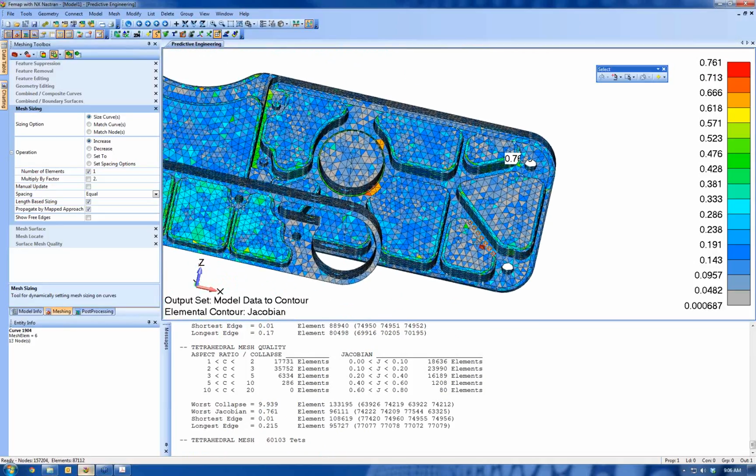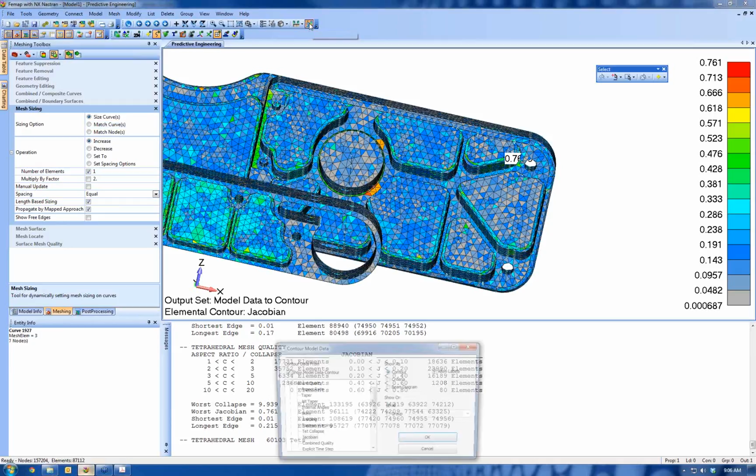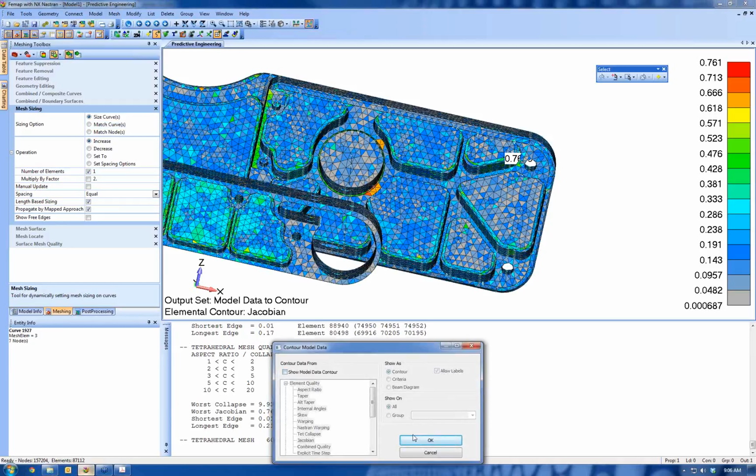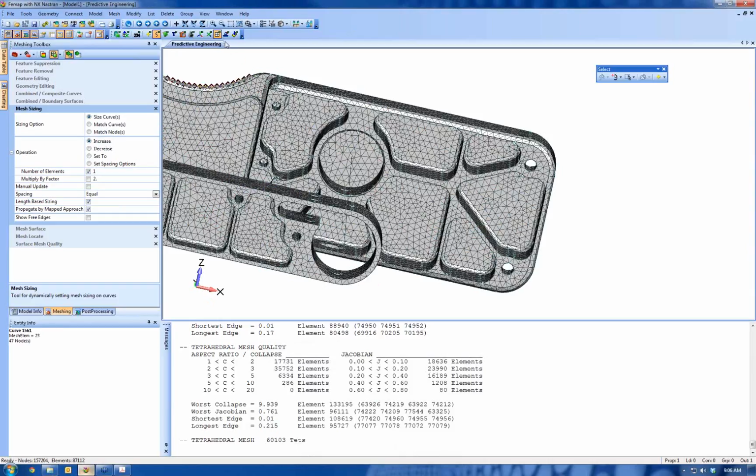So I'm going to say it again. We have entire seminars dedicated just to working with element quality in the meshing toolbox. If this is something you're struggling with, please check them out. Please email me, and we can give you some good guidance here. Okay, let's turn this contour off. We'll mesh our beam elements now. I'm going to turn off the meshing toolbox as well.